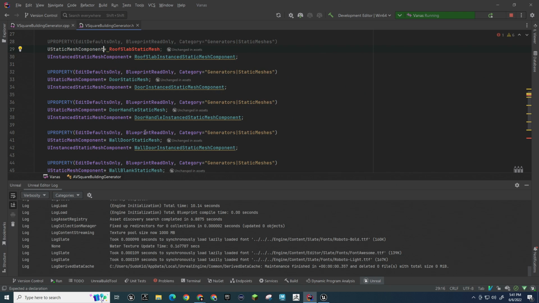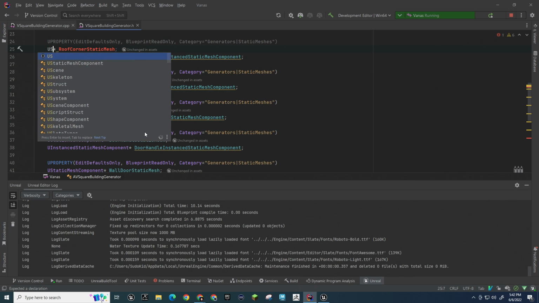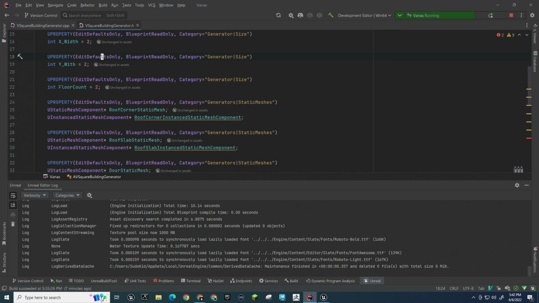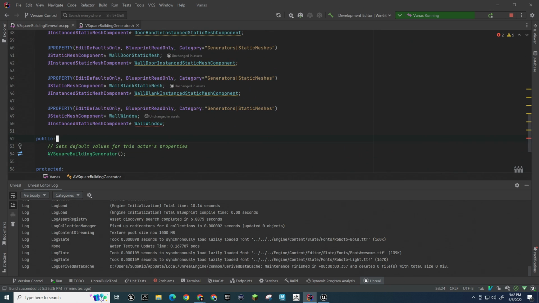Use static mesh component. There we go. Instanced static mesh component.